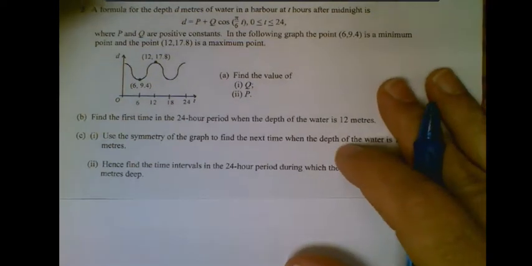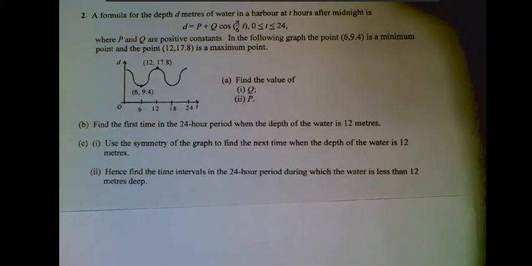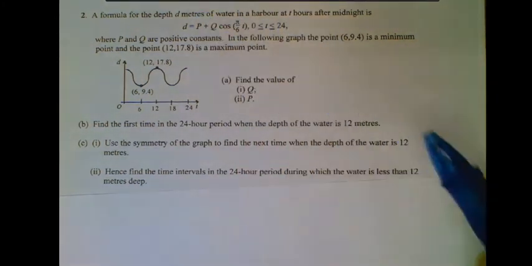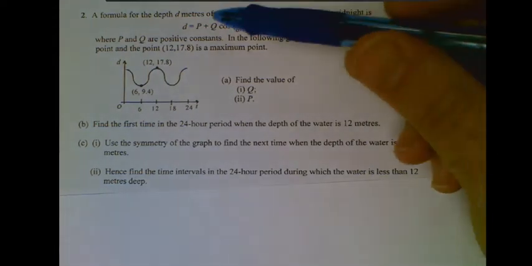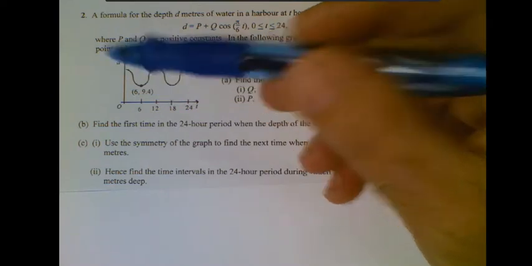All right, here for chapter 13, worksheet B, just doing problem number 2 for this one. So here we go. We're given a graph here, and we're told up here what that graph represents. The D is for depth. Notice that's the Y coordinate, so there's our Y axis for depth.